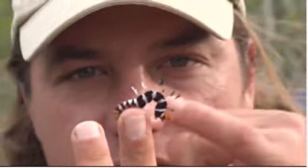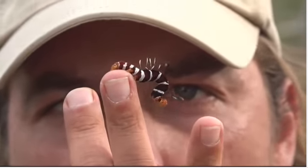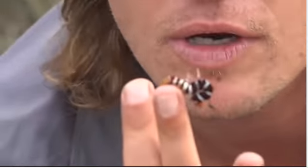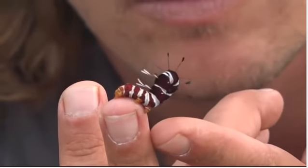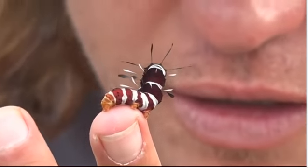I'm not sure how close you can see. Can you see the little dots on his body? It actually almost looks like, I'm trying to have a look. I thought I saw a mite on his body. Okay, let me move back a little bit. When you see those little black spots, that's not what I was talking about. Hang on. I thought I saw a tiny little mite run across his body, but I seem to have lost it as it's gone into the dark. Everything's keeping very still now. Oh, not sure about that. An incredibly beautiful creature.